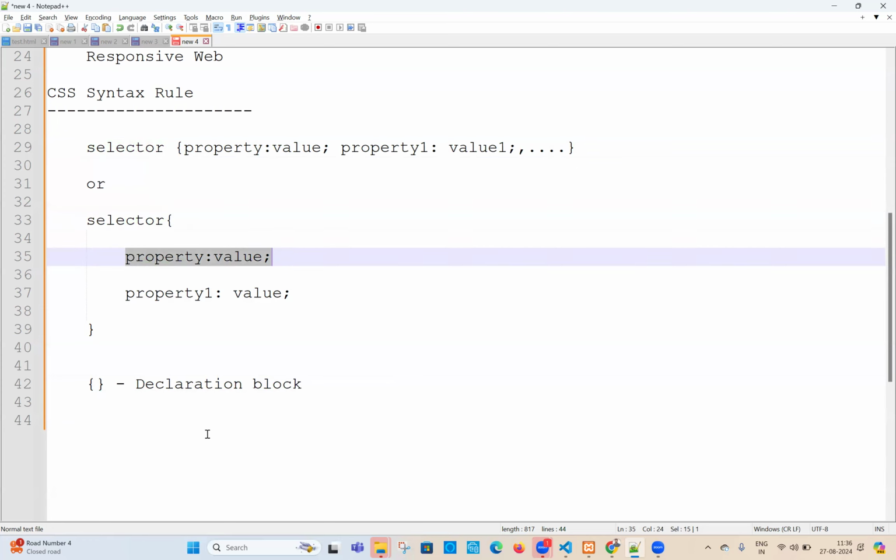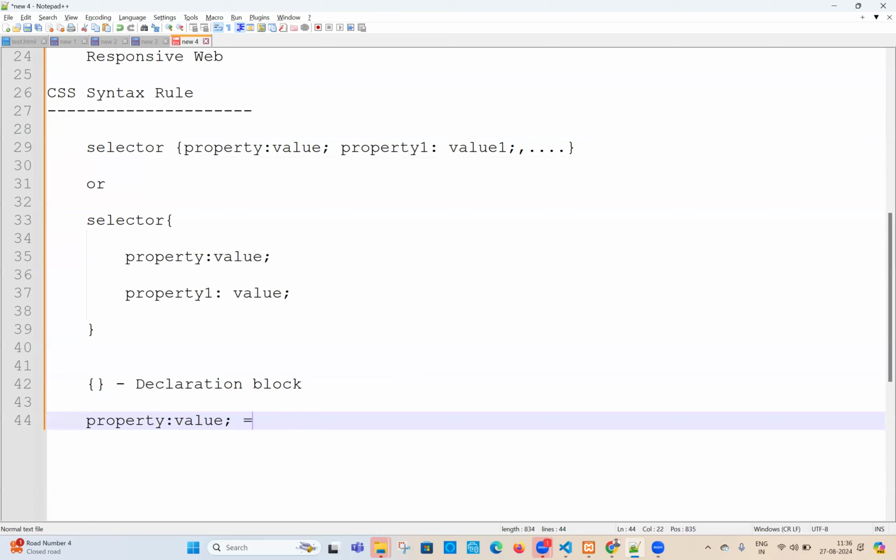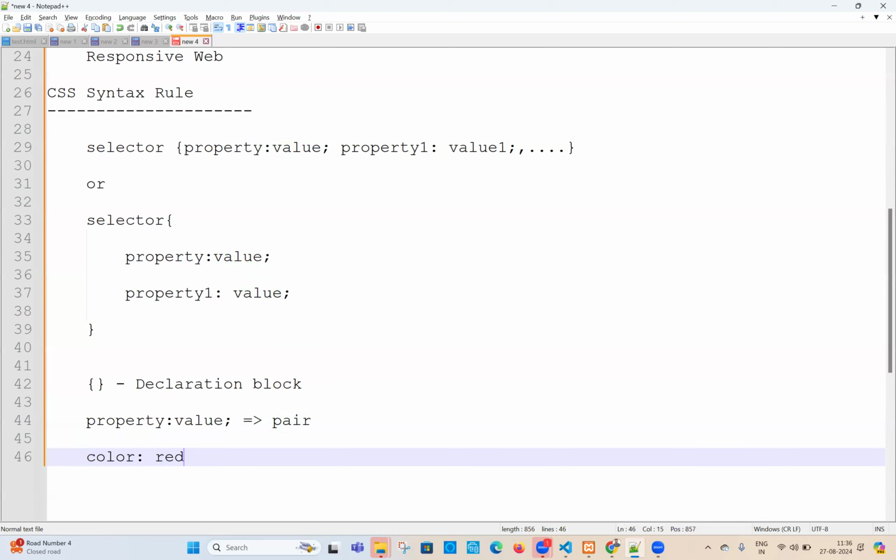Property and value is generally going to be a pair, like key and value. But here we say property and value. The property is predefined. The value may be predefined, or it may be our choice also. For example, color is a CSS property. What is the color name? Red, blue, green, anyone you can take. So color is predefined, but the value may be anything you like. So this is the way.